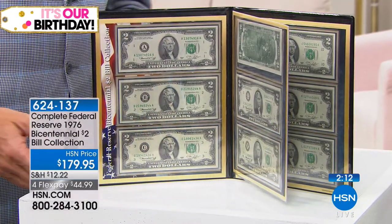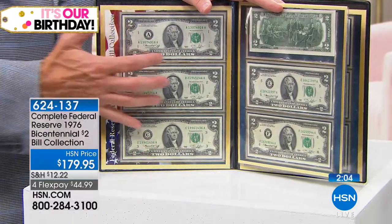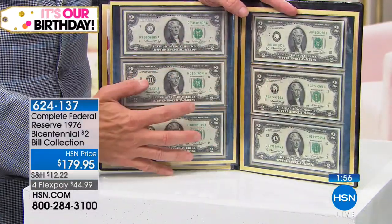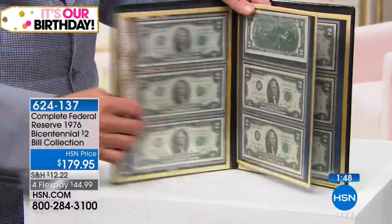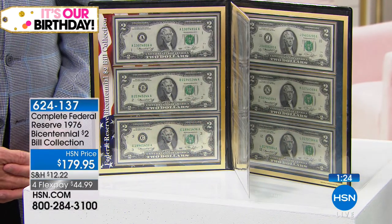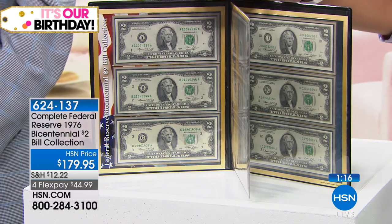This is old school both in terms of design, the $2 bill denomination, the composition of the note — the fact that they still used some clay in this note. And for them to be original Gem Crisp and to have a complete total reserve set, all 12 reserve banks, all in one custom folder with the certificate of authenticity — it's a great opportunity. Like collecting baseball cards, the second you were missing one player on the team, that whole collection wasn't so great anymore. This truly is all 12 collected, Crisp Uncirculated, all put together at HSN.